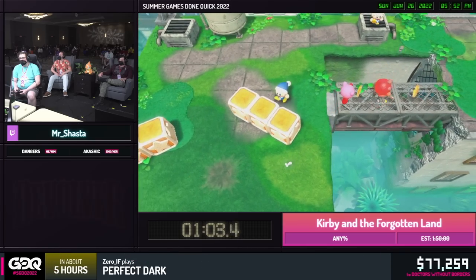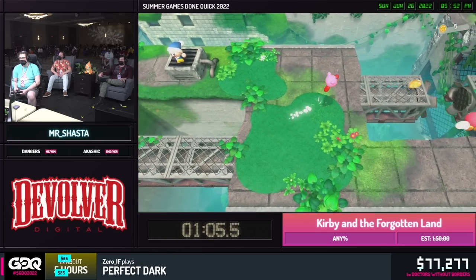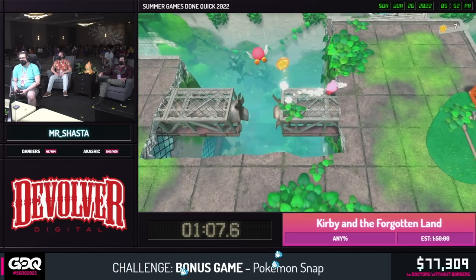Just like that. And we'll be doing that throughout the entire run whenever I don't have a power, that makes me go faster, essentially.